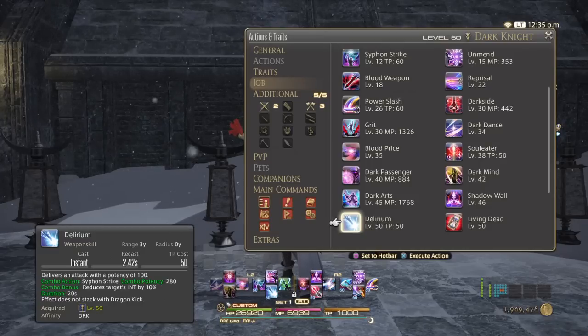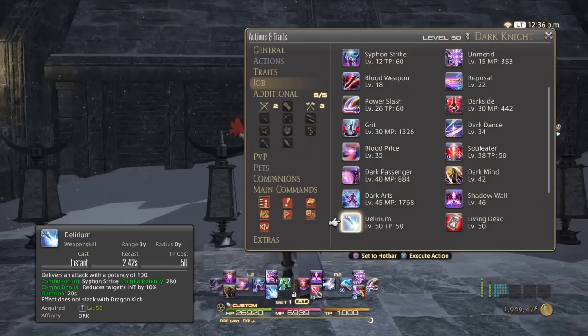Note that it says effect does not stack with Dragon Kick. This is a skill that belongs to one of the melee DPS, Monk. Don't worry, Monk's Dragon Kick overrides Delirium completely. You cannot knock Dragon Kick off with Delirium. So if you're going for a DPS combo to do damage, go ahead. You don't have to be afraid of Delirium ruining the Monk's thing. It won't.